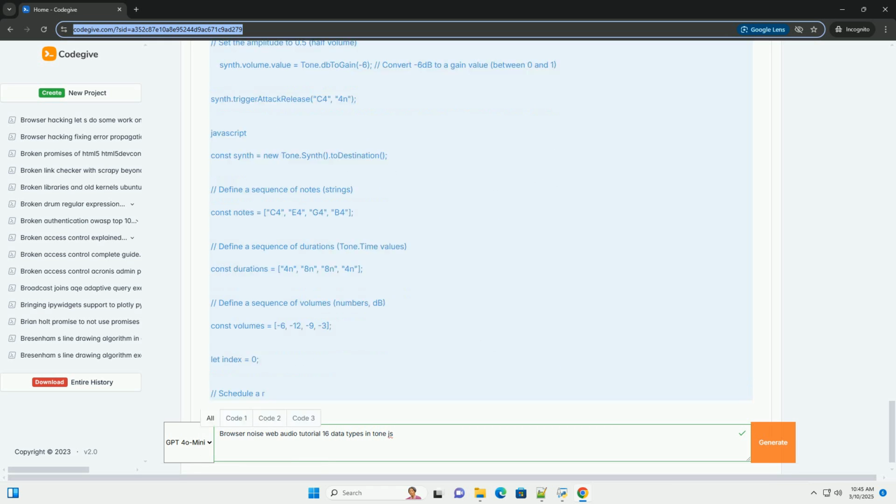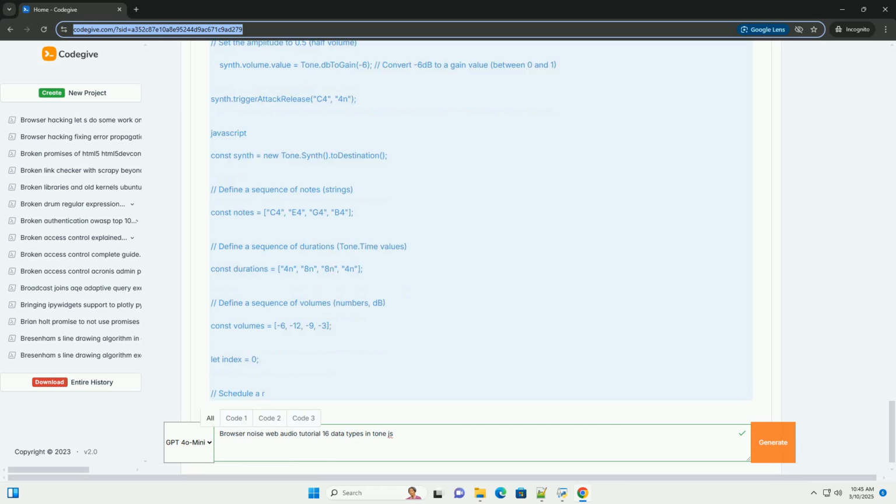Seconds, raw time in seconds, example 1.5 for 1.5 seconds. Musical notation. Using musical notation like 4n, quarter note, 8t, eighth note triplet, 1m, 1 measure. This is relative to the transport's tempo and time signature.